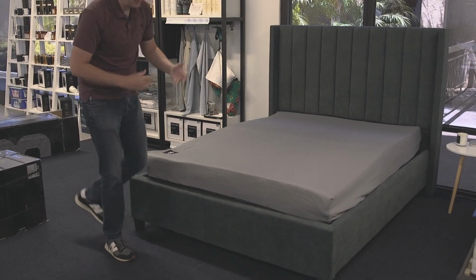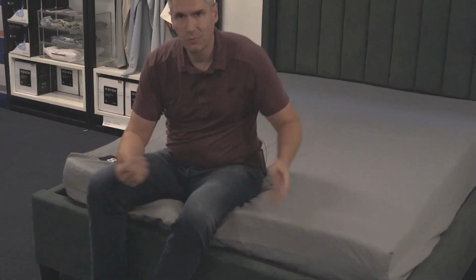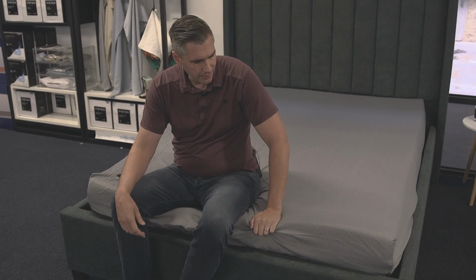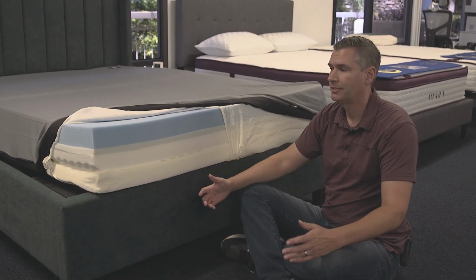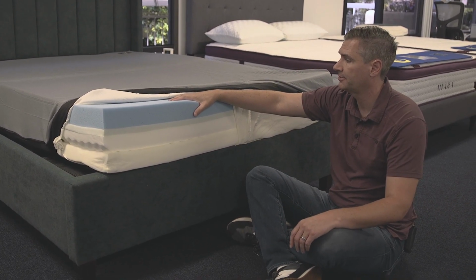And I'm not going to treat this like a normal standalone mattress review because it's obviously way too soft on its own. Keep in mind we're going to be putting that cover over it. That's going to be firming it up a lot more. So we'll do that in the next segment. About 10-15 minutes later, the mattress has just about come to life.